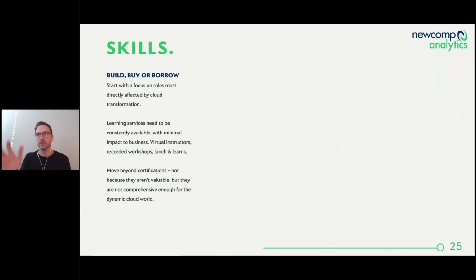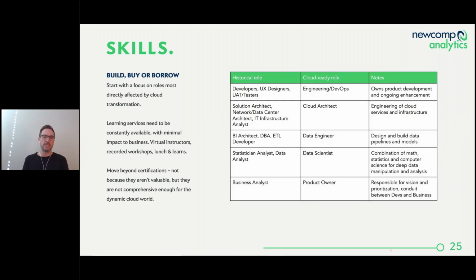We gathered a bunch of those. I asked my team to give me some examples of what they've seen. So historical role in that very first column. I think of someone like an ETL developer or a BI architect, somebody that was building semantic models or logical models in a BI tool. That's not really a role anymore. That role transforms into this all-encompassing data engineering role where you're building that entire pipeline. And so you're seeing some of these roles merge.